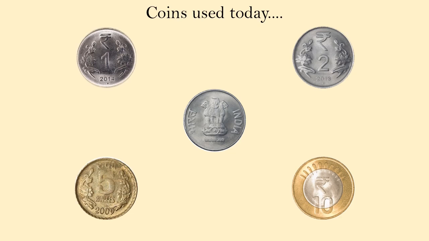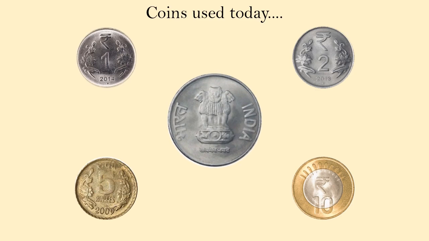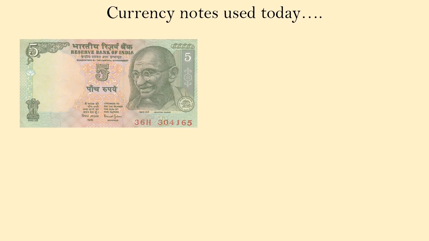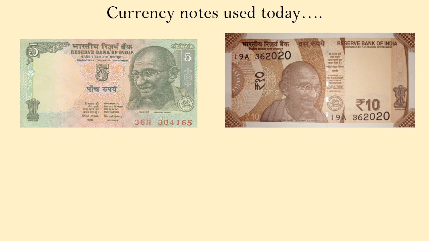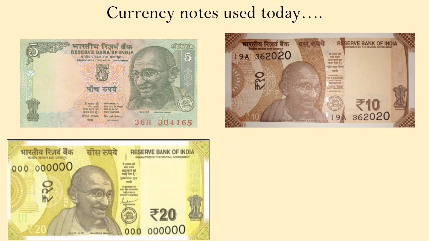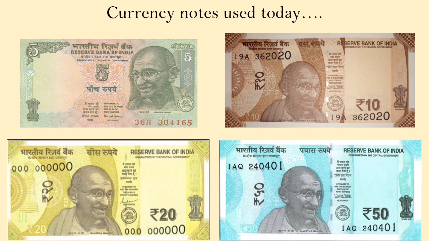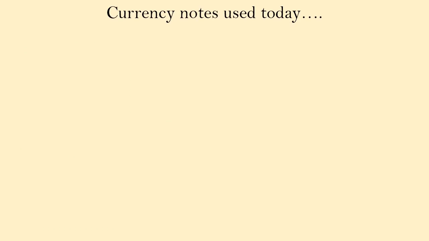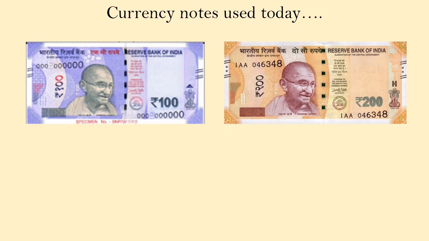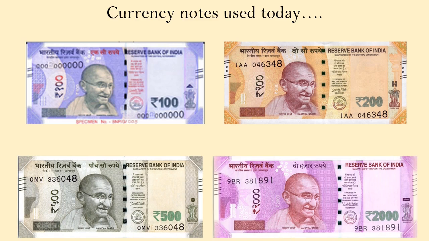Now, what are the notes that we use today? Today, we use the 5 rupee note. We use the 10 rupee note. Then we have the 20 rupee note, the 50 rupee note. We have the 100 rupee note. We also have the 200 rupee note, which was not there earlier. We have the 500 rupee note, and we have the 2000 rupee note.